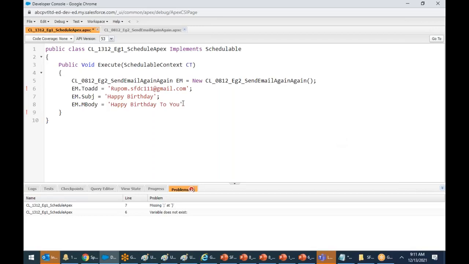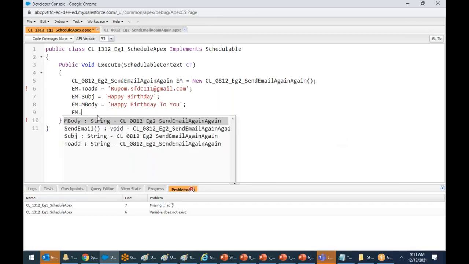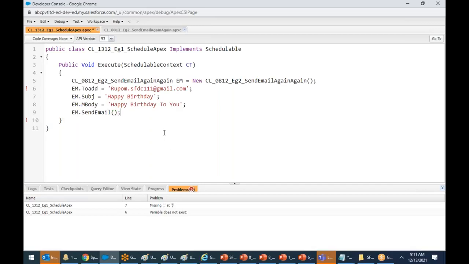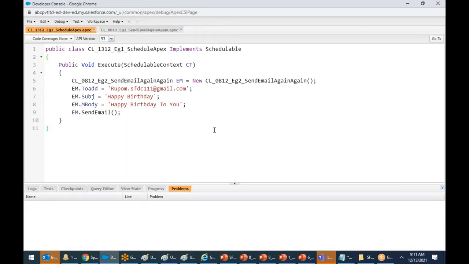Next, EM dot send email. Perfect. Control S. I'm saving it. Done. A simple email program.